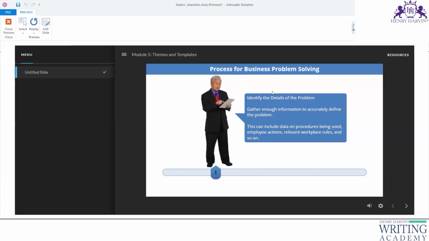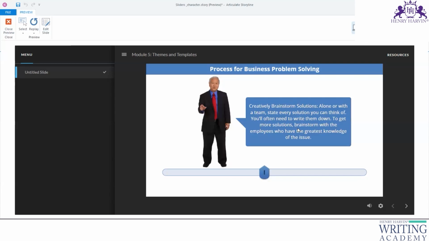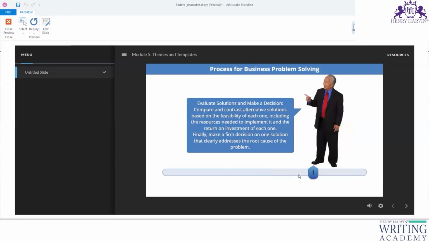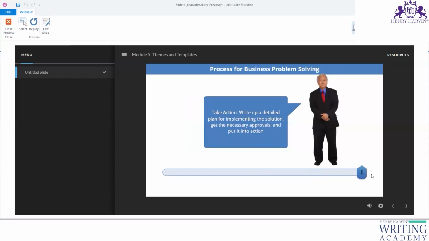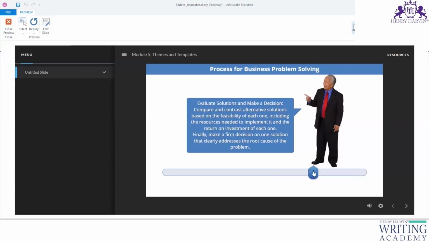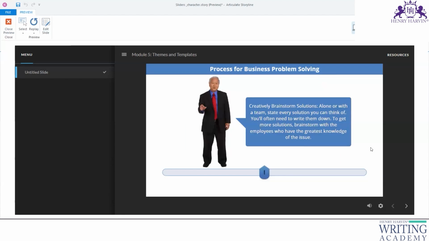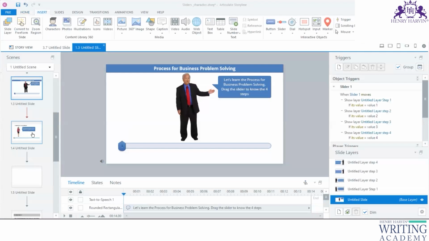I understand this is the first step. What do we do? Define the details of the problem, whatever details have been mentioned. And then second step, again, a description is given. And then third step, there we go. And then fourth step, the last step. So perhaps you can mention steps 1 to 3 also, which are not mentioned over here. So this is where we can use this slider. This slider can help you to give the description. You're giving a learner some interaction. And exactly the same, we can do it also.